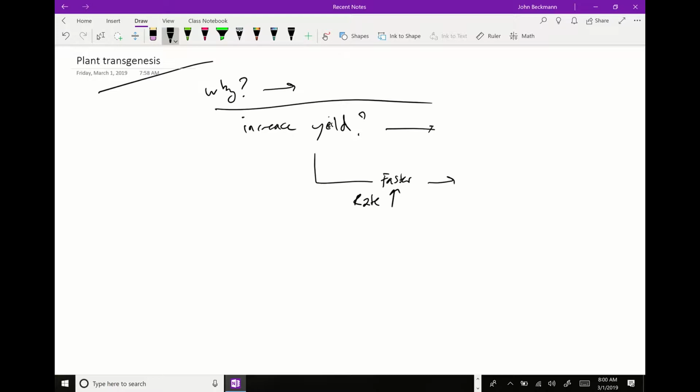increase. You could also look for what are the other issues that people who do crops and plants are dealing with. Diseases. And then also nutrition, and drought. So you might want to make a strain that's drought resistant or disease resistant. And there's all kinds of ways that you could do that through insertion of transgenes or breeding or deletion of genes. You might also want to encode insect protection.